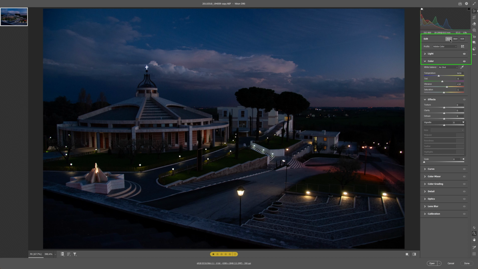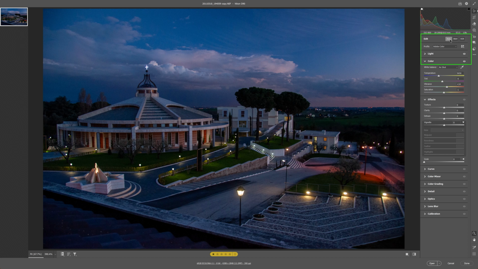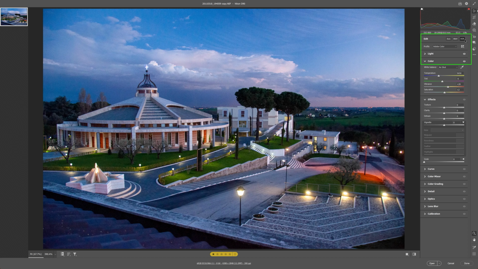So we can choose auto now and see this is what it thinks that it should be. If I choose black and white, this is what it is. And if you choose HDR, which is high dynamic range processing without black and white, so this is what it looks like. So again, the processing that we did is much better than these options, but I'm just showing you this so that you know that you have these options to work with.